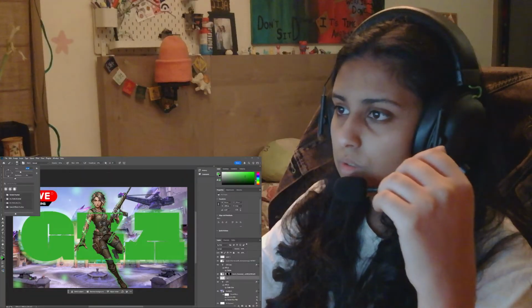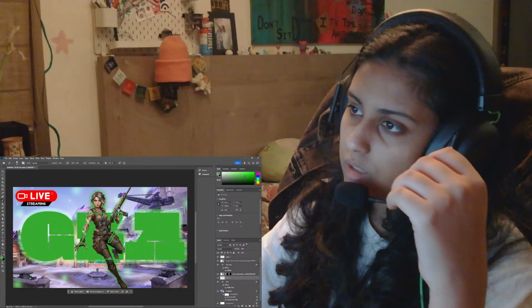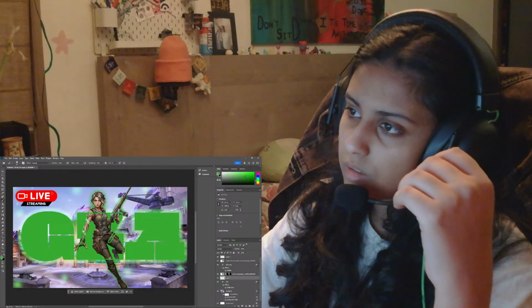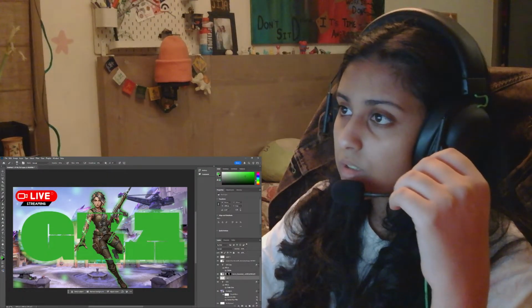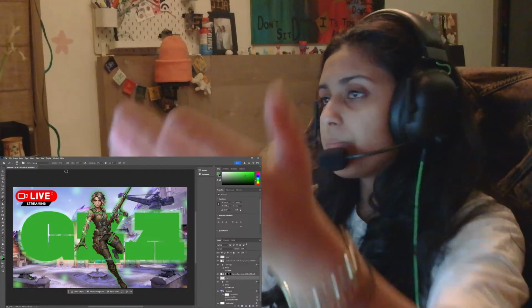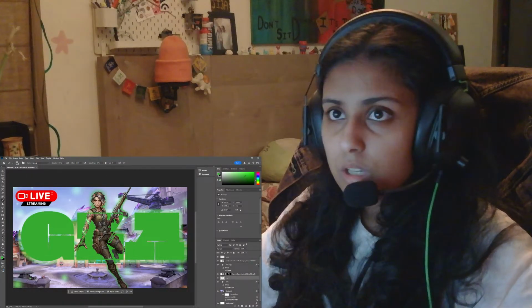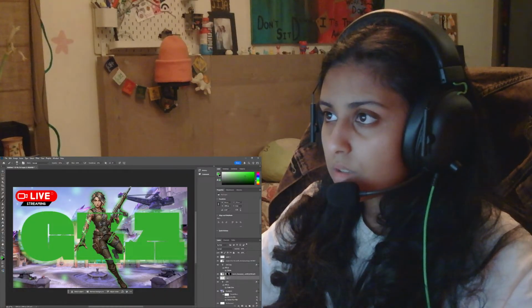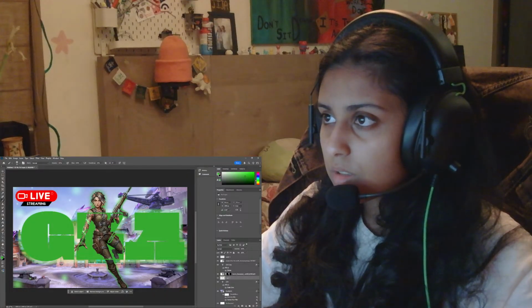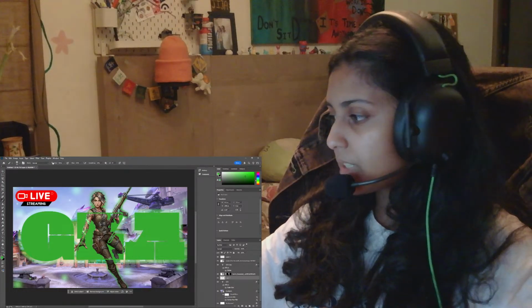Slight low, and you can even give a pop out to your gun, and you take it a little more down and you do this. Now that is something I didn't like, so I'll just do Ctrl Z, and you'll take it down to let's say half of that and do both sides of this. There you go, you have a nice glow effect.